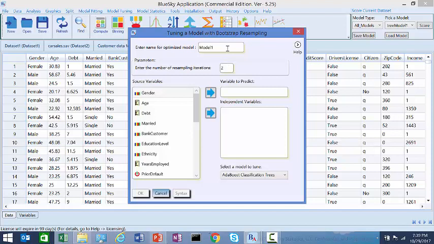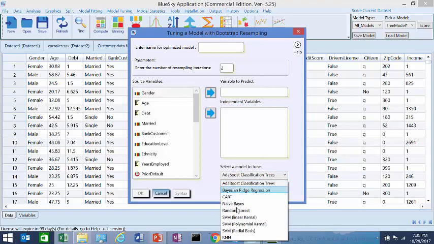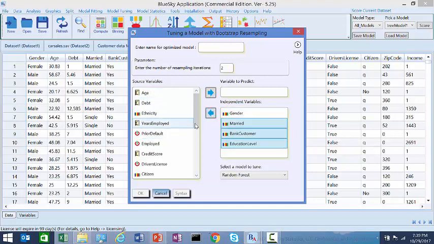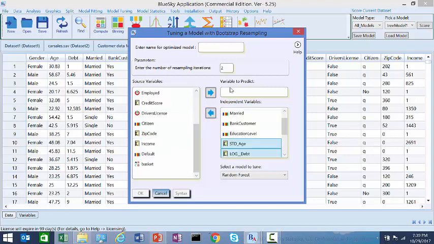Again, I want to do this because I don't want you to wait for the model to build. But let's choose the random forest technique, and there's a host of different techniques you can pick up. Let's pick the independent variables, and pick up those log variables.